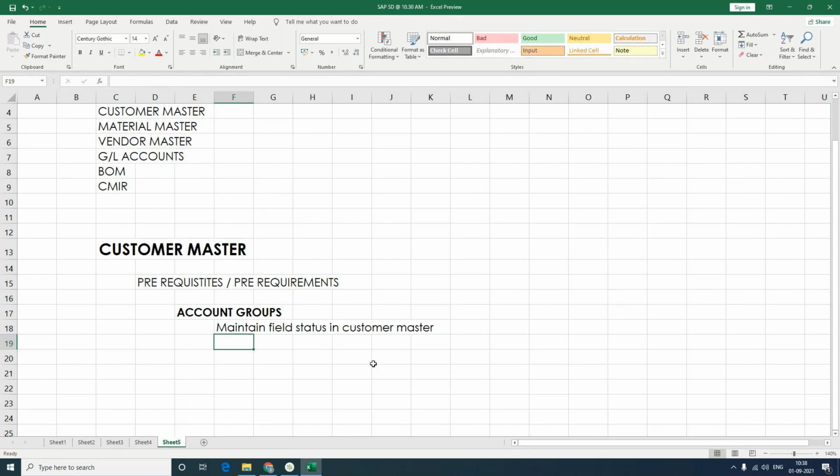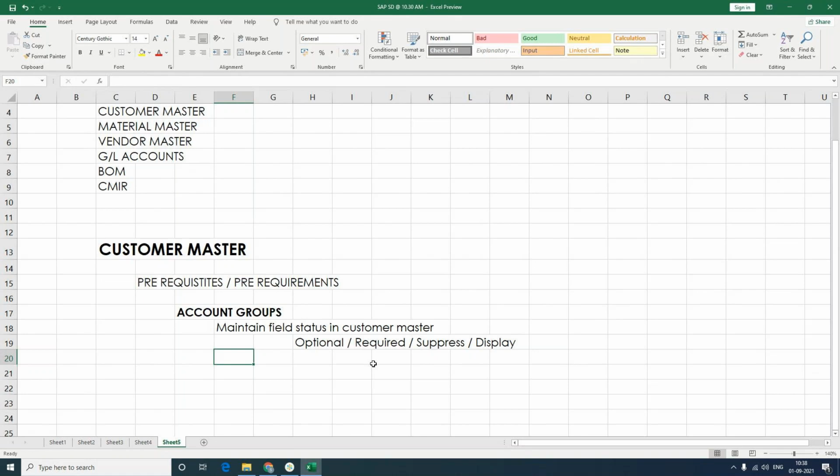Whether a particular field needs to be activated as optional entry, required entry, suppress entry or display entry, those settings are maintained with the help of account groups.